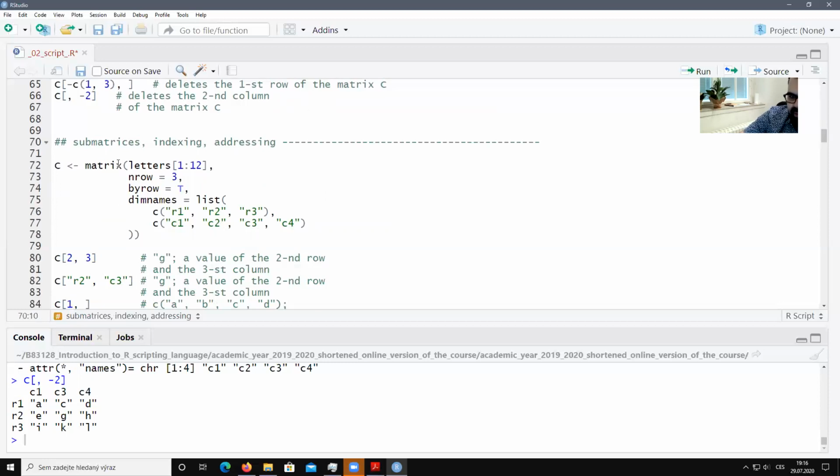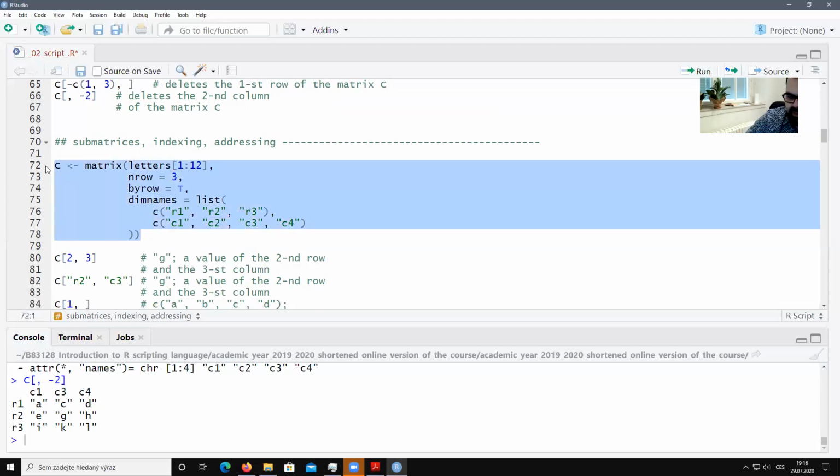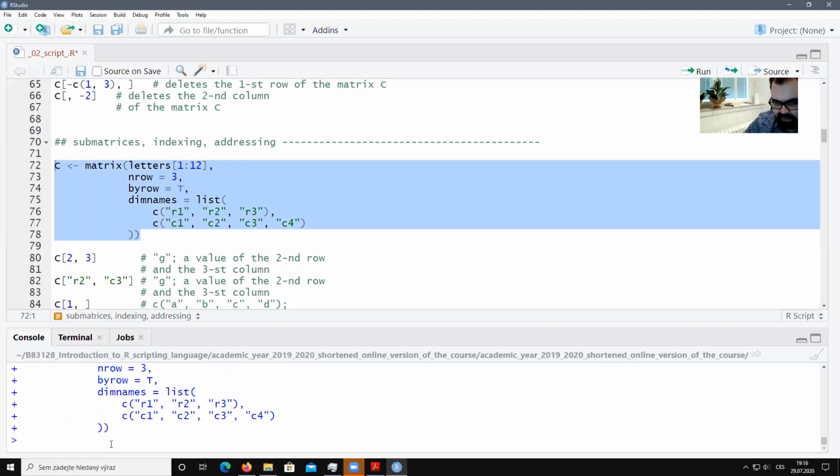To do the indexing or addressing or making submatrices, I'm going to make a new matrix C to make it clear.